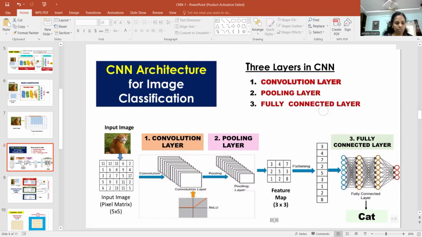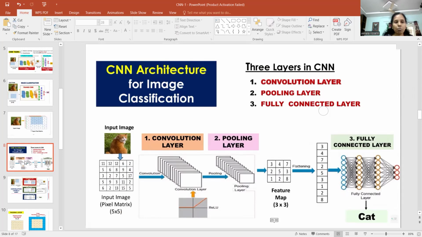So first, the convolution layer is responsible for extracting the important features from the input data, and it applies a set of learnable filters that slide over the image and compute the dot product between the filter weights and the corresponding image patches, producing the feature map.